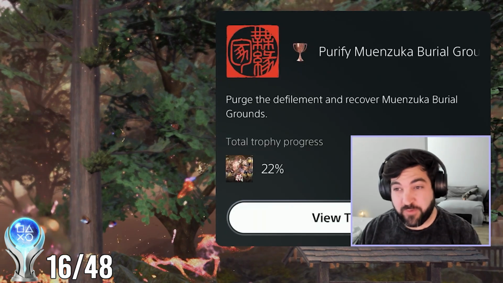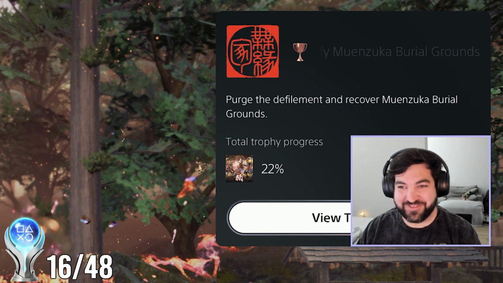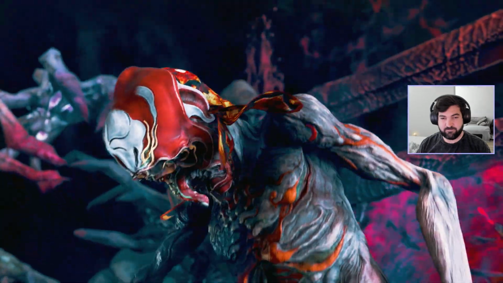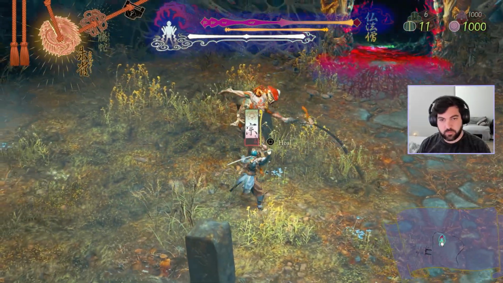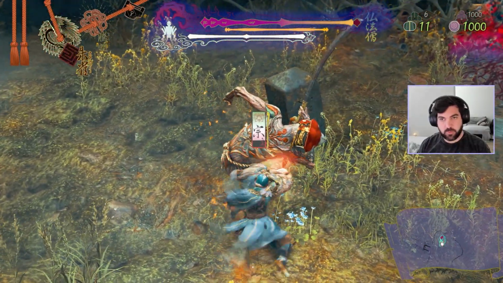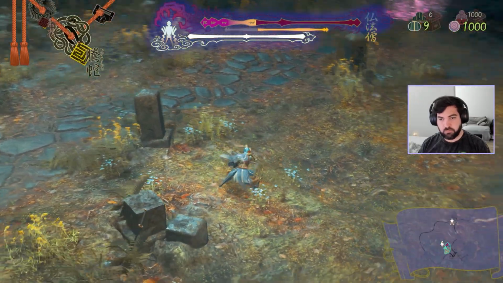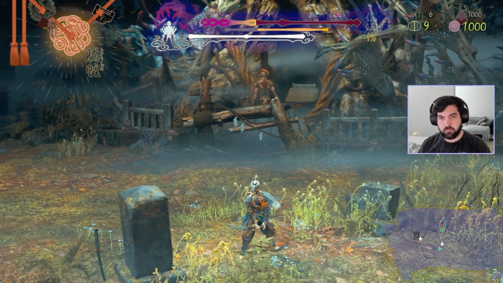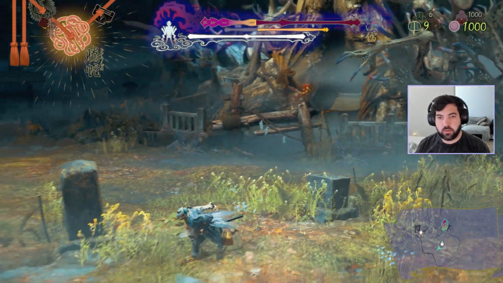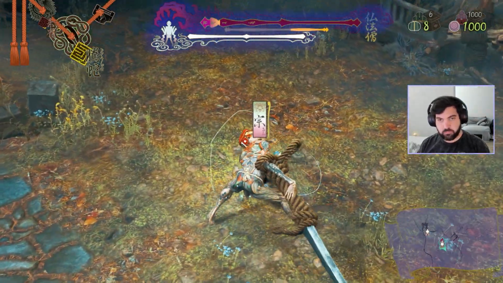Okay, purifying Muenzuka burial grounds. It felt like a while since I had my last boss fight, and with no villagers in the previous level, I assumed this was probably going to be a 1 versus 1. And as far as bosses go, this is one of the easier ones. I think I played it a little too safe, but I was 1 second from getting my objective done, which is just sad. Oh, that's a big sword? Oh, okay.